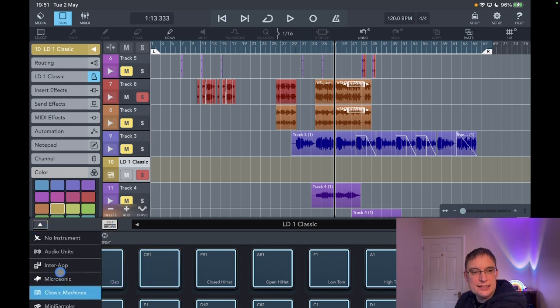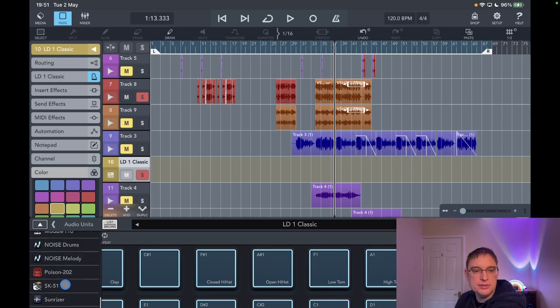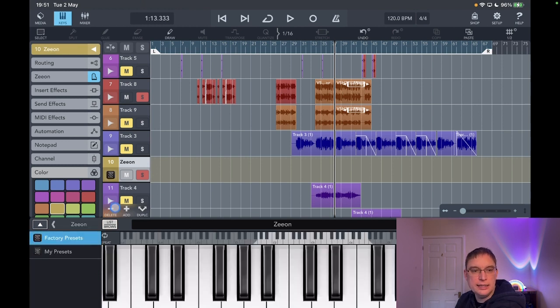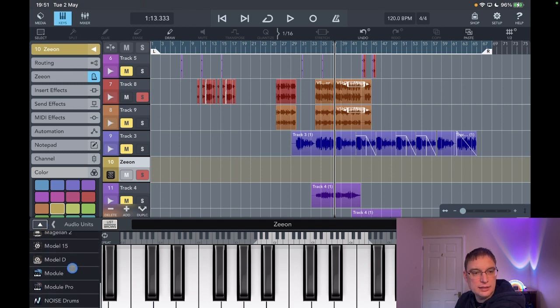But when I go to Inter App or Audio Units, all of the different apps that I've currently got on the iPad which interface with this are available. And it's literally just a case of me loading one up. So I'm just going to try Xeon because Xeon's quite a straightforward one to use. And it imports it straight into here for you. And some of them, what you can actually have is the application will actually load in the background and interface it in for you as well.